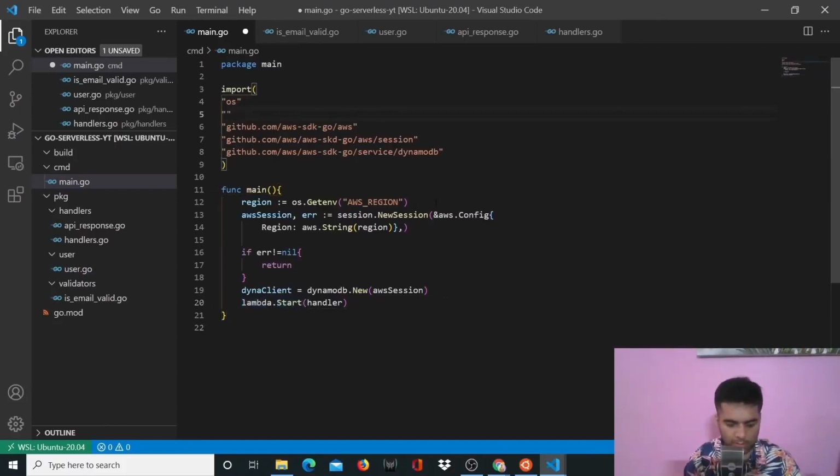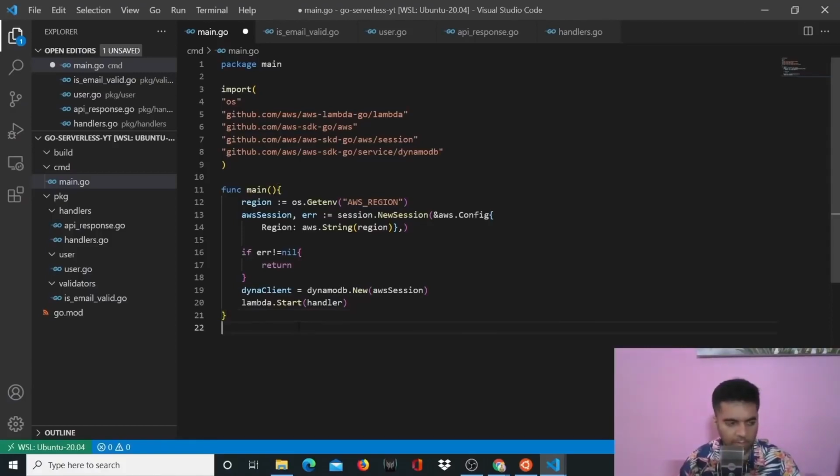What you'll do is you'll say github.com/aws/aws-lambda-go/lambda. Cool. So far so good. That's what I needed. And I need something called the handler, which we'll talk about in a while.